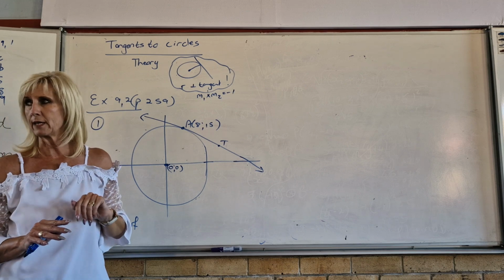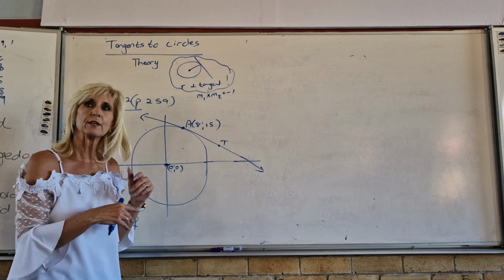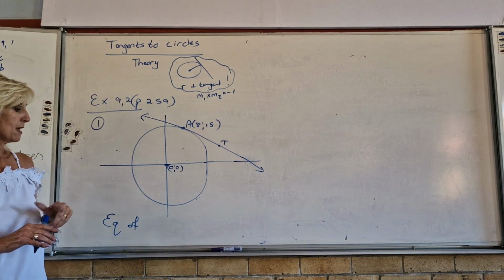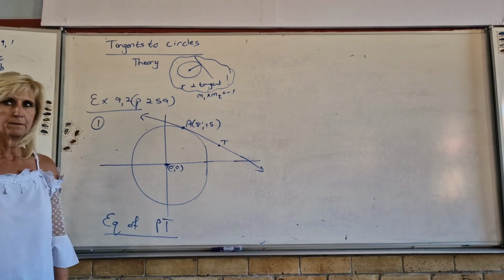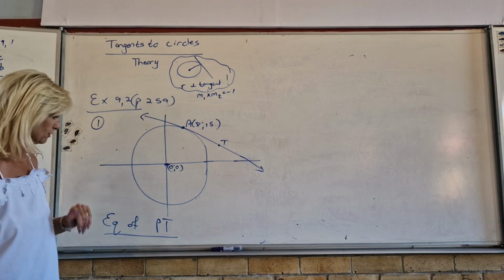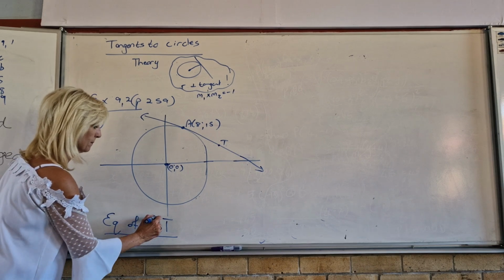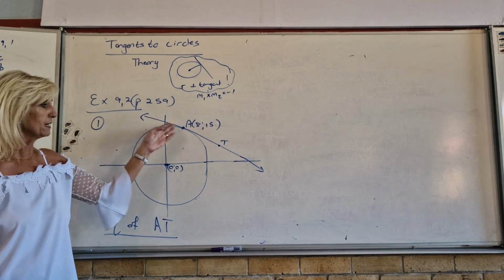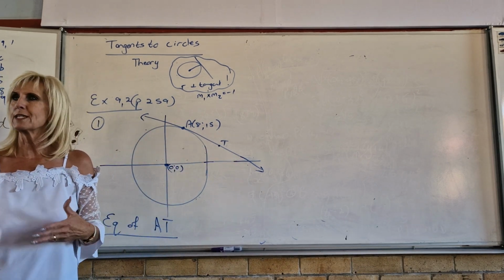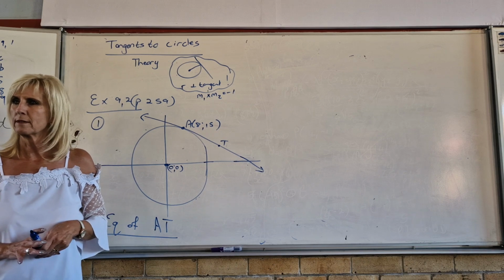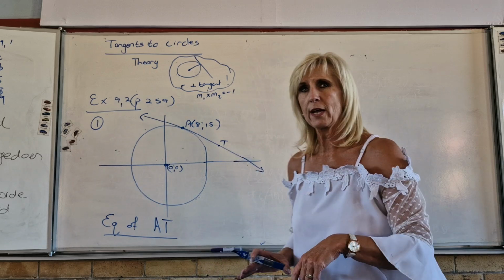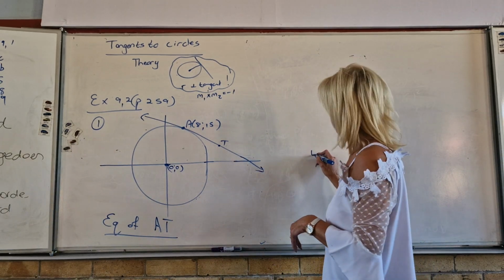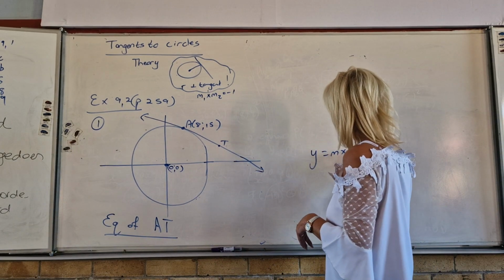And the theorem that you most often then will use is the fact that the tangent is perpendicular to the radius. So in this question, if I'm helping you with that, the question was, find me the equation of BT. So I need, not BT, AT, sorry. Find me the equation of the tangent. Now a tangent is a what? Is a straight line. Very importantly, a tangent is a straight line. So definitely you've got to have y equal to mx plus c somewhere.